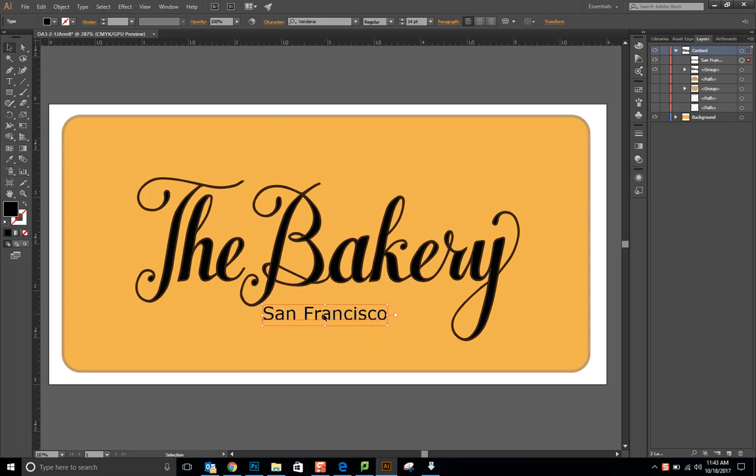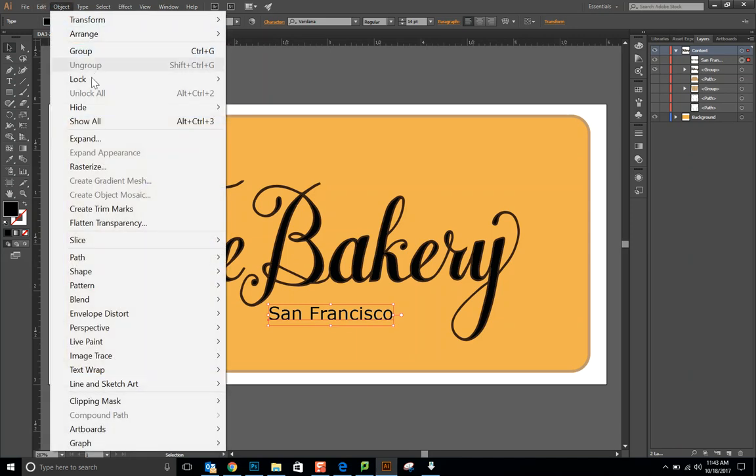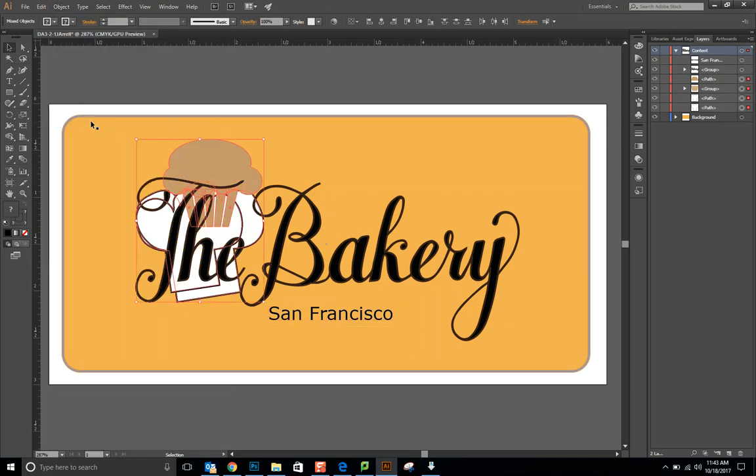You can go back to your selection tool, you can move this around, and you're going to put it down here underneath somewhere. You should start lining up your elements because we're getting towards the end. The next thing we're going to do is unhide or show all of our work that we've done.